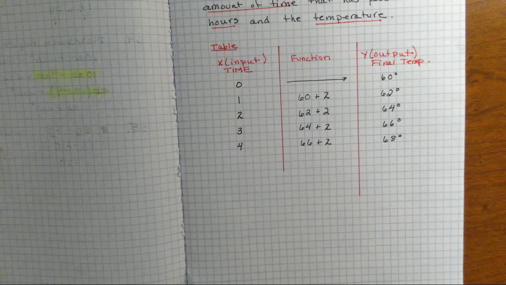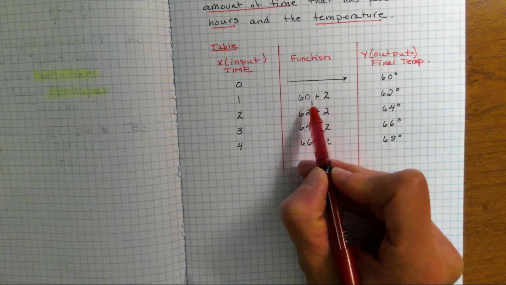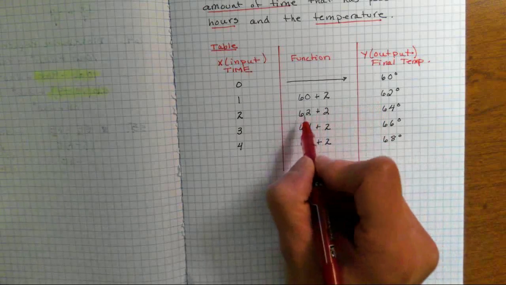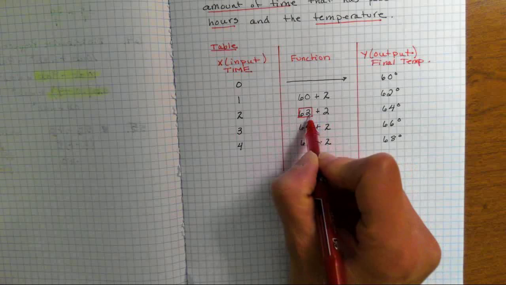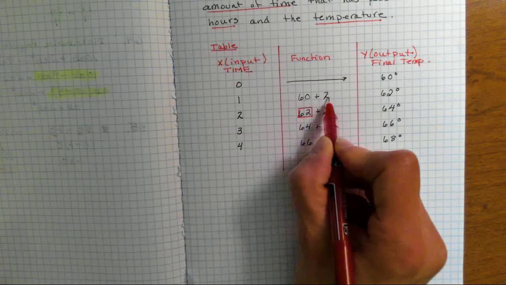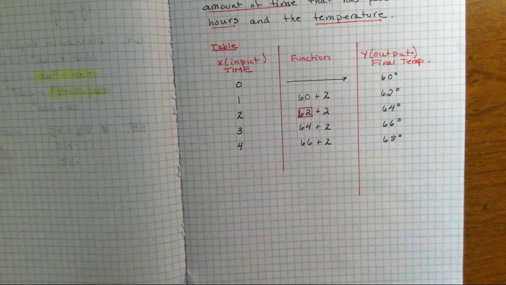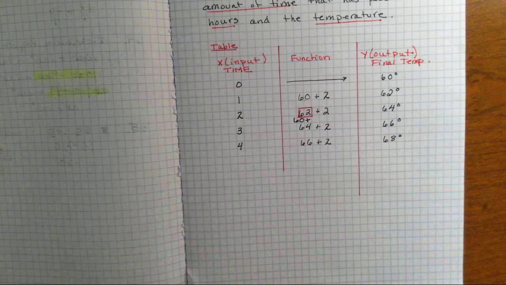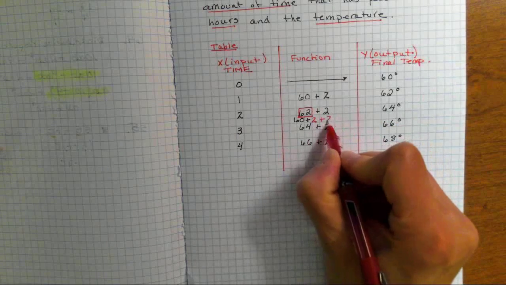So let's think about what's happening here, and I'll try to explain this as best I can. So, what did we do here? First we started off with 60, and then we added 2 and got 62. So the question is, let's rewrite this number 62. So instead of writing 62, didn't we get 62 by adding 60 plus 2? So that means 62, let's rewrite 62 to be 60 plus 2, okay, and then we have this plus 2.